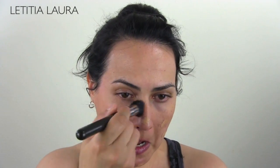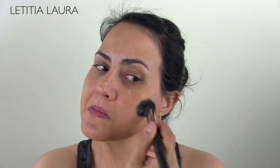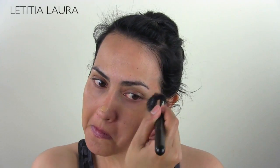I do have redness and all of that horrible stuff. So I'm going to take my stippling brush and start to blend this in. So this is 1 pump of the foundation. I'm going to go ahead and zoom in, and it really evened out my complexion really nicely.